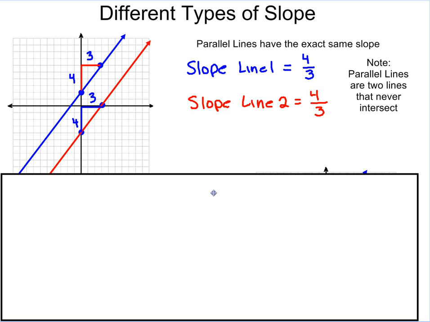So they never touch each other because the rate of change is the same. As long as two people are running and they're running at the exact same speed, they're never going to get further apart from each other because they're running at the exact same speed, the same rate of change.